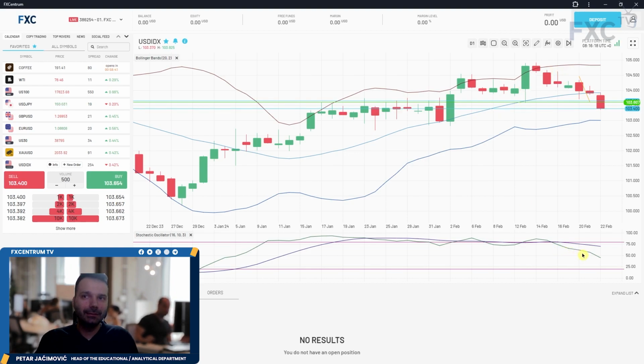And you can see here when the slow line turned downside and the fast line tried to correct, we didn't have any upside follow through, either pullback or so. The market was closing downside and is now breaking the pin bar low. So now we might see even a test of 103 on the dollar index, or even the 100-270 mark, which is this multi-swing low and high pivot point. So the lower Bollinger Band might be in play, and also this pivot point from the background.